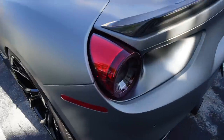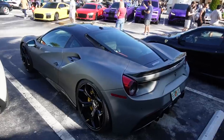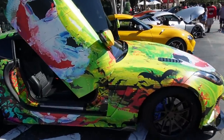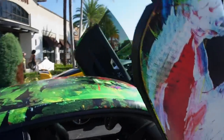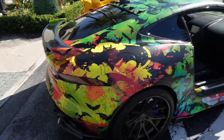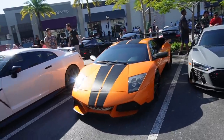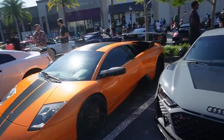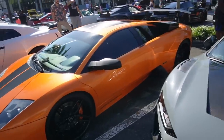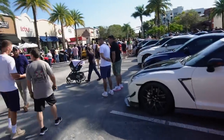I mean, it's probably a wrap, of course, but it looks good. Look at the wrap on this F-Type. What do you guys think? Are you into wraps like this? Obviously, the doors go up too. Very rare. Dude, look at this Merc. Wow. Oh my God, this thing is so nasty. God, I love it here. Oh, I love it.